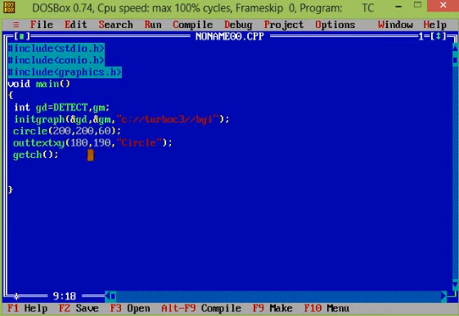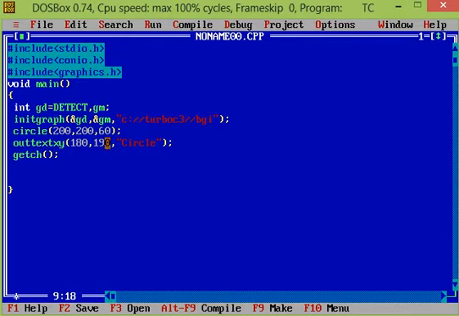Okay, this is the graphics program where we first declare two variables, GD and GM, the graphics driver and graphics mode. Detect means choose among the various graphic drivers the best one, and that will be assigned later to GD when we call initgraph, initialize graphic mode, because we have to get into graphics mode before we can do a graphics program.